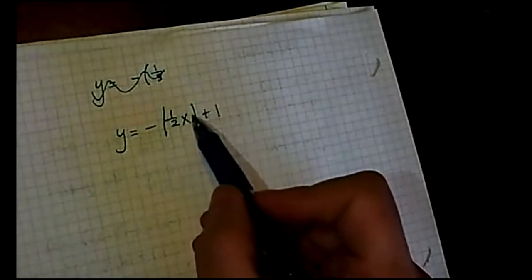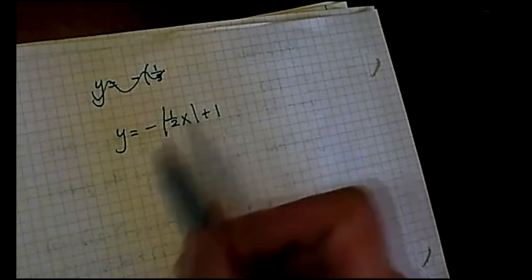All right, so let's take a look at this. So let's start in here on our horizontal. Do I have a horizontal shift here? I do not, because I don't have a plus or minus. I don't have an operation in there. So there is not a horizontal shift. So don't worry about that.